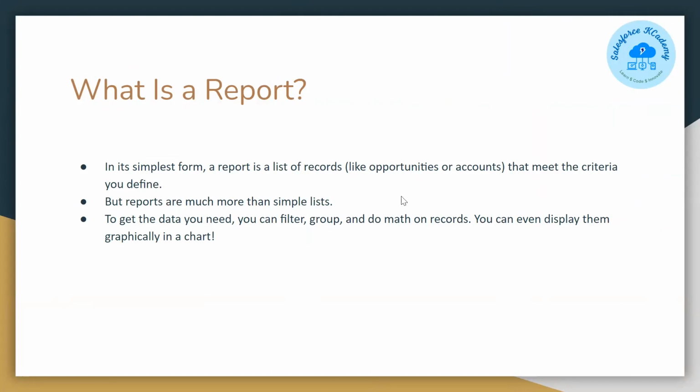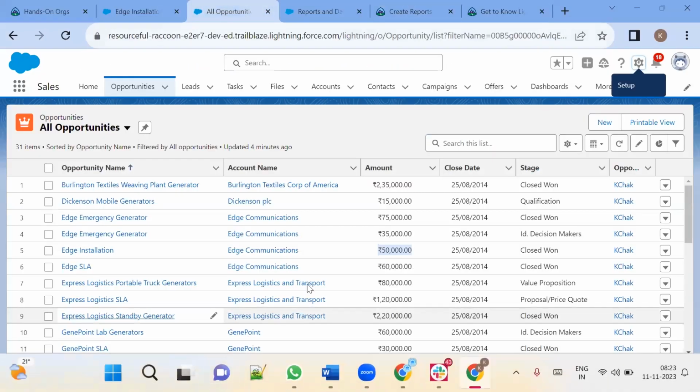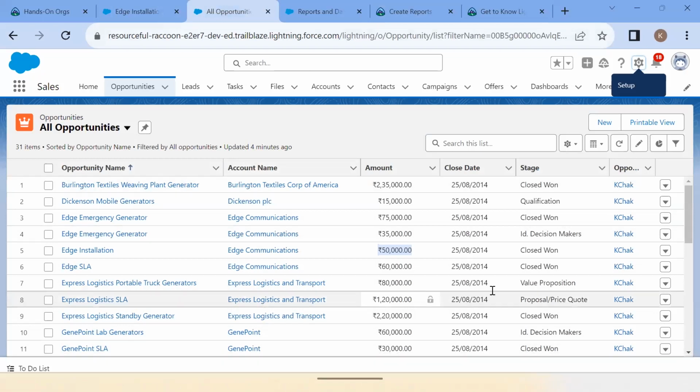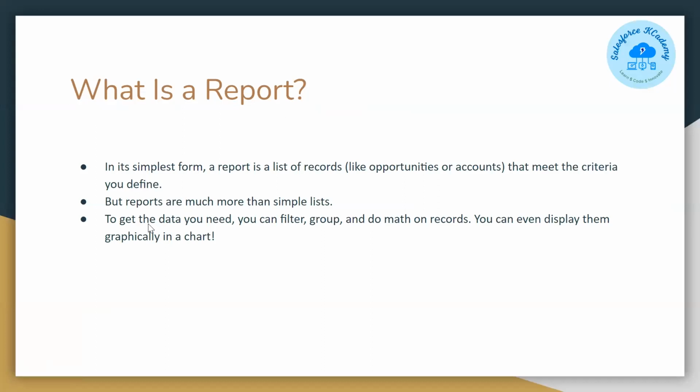But this is not a simple list as you see here. Those lists will have certain filters applied on them. I'll show them. To get the data you need, you can filter, group, or do math. Math means calculations on the records you get.